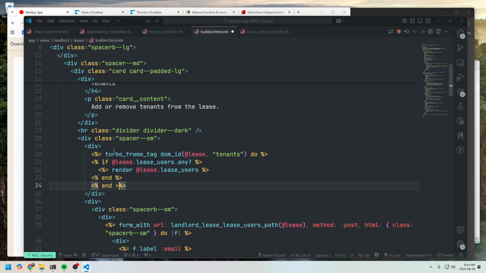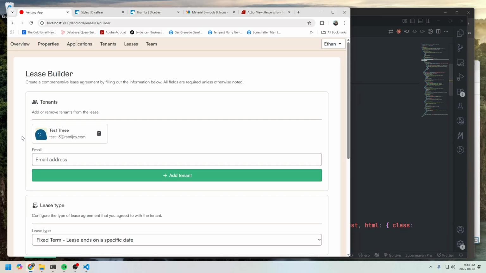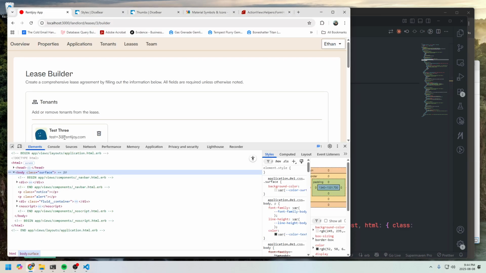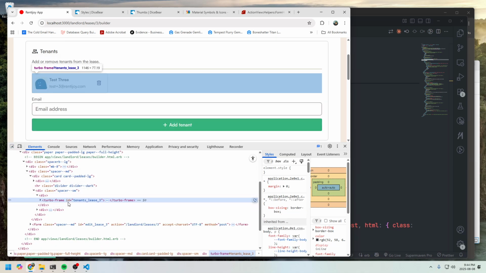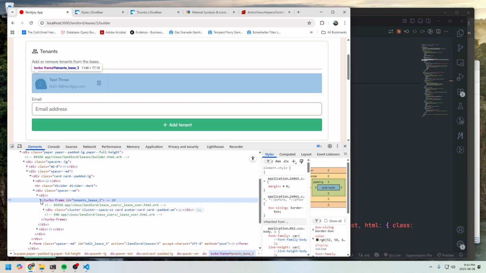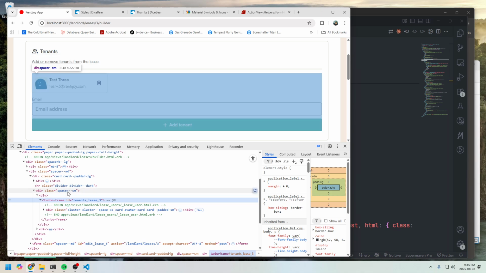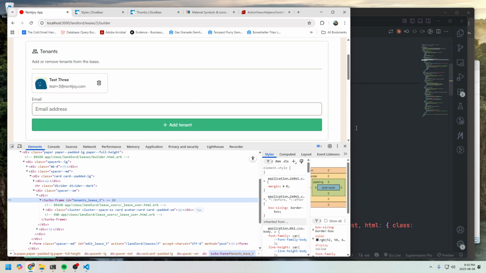I am somewhat not accustomed to Turbo as much as I'd like to be. So I'm still kind of ramping up. Okay, so this just does tenants lease 3. So when we do the turbo action on the server side, we would use that same helper to do that.